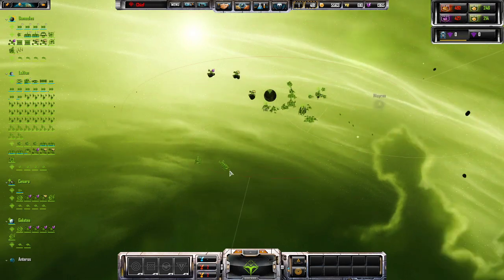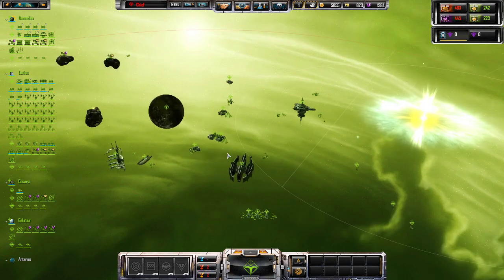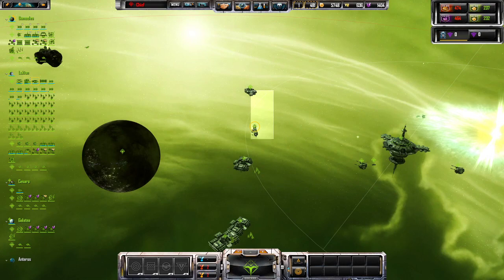Let's see, where's the rest of our ships? There's our carriers. I thought we had a bunch of capital ships. Where the hell are they? Oh, there they are. Okay.